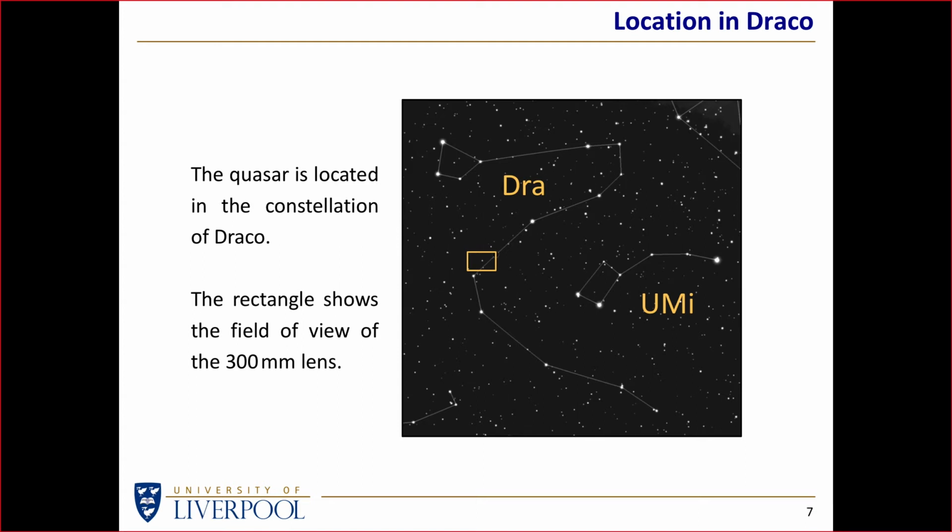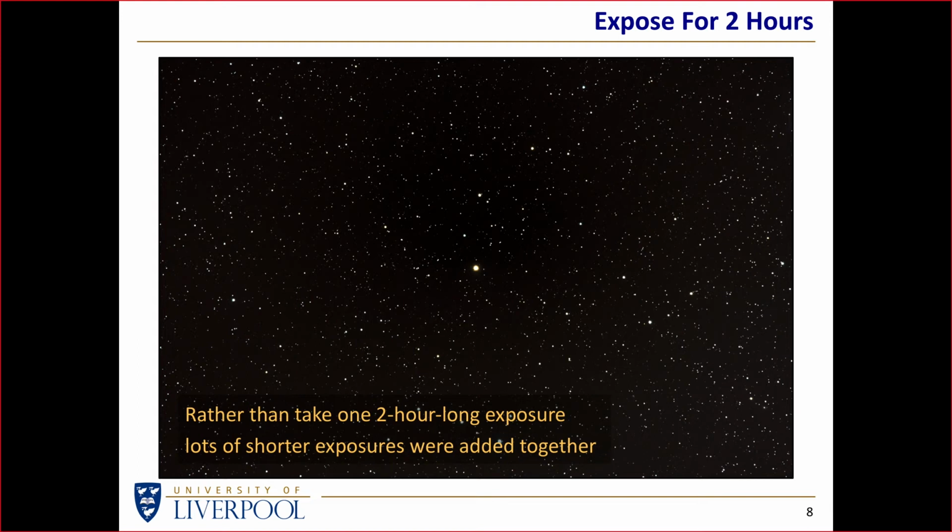I then exposed for as long as possible, which, given that this picture was taken in the middle of July, that's not long after the summer solstice, so we have a very short period of nighttime in the UK. It barely gets dark at all, so I waited until about midnight and then started taking images and carried on until something like more than 2 o'clock in the morning.